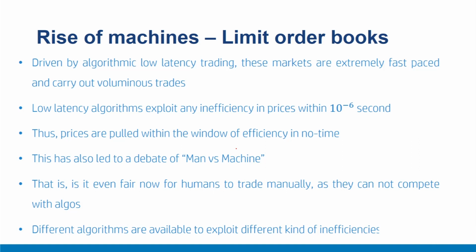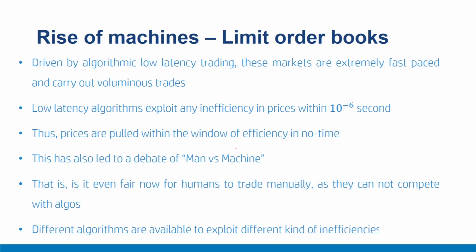Unlike quote-driven markets, these markets do not have designated market makers. Hence, these limit orders act as liquidity providers, which is consumed by market orders. Therefore, these limit orders are also called de facto market makers. These order-driven markets operate as electronic markets and also employ algorithmic trading. Algo traders execute orders at frequencies as low as microseconds. Huge investments, like millions of dollars in network connections, are made in the market infrastructure to gain an advantage of just a few milliseconds.